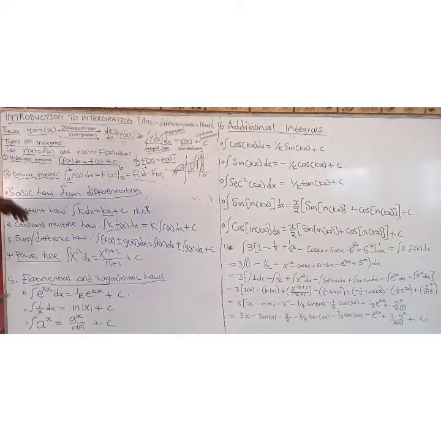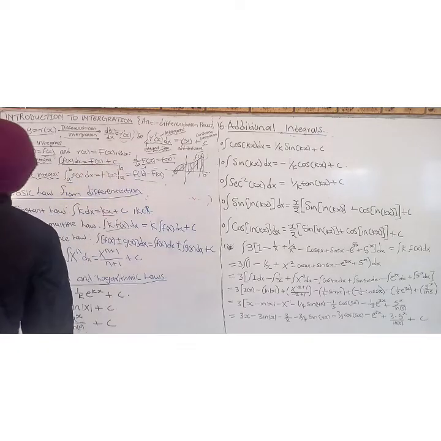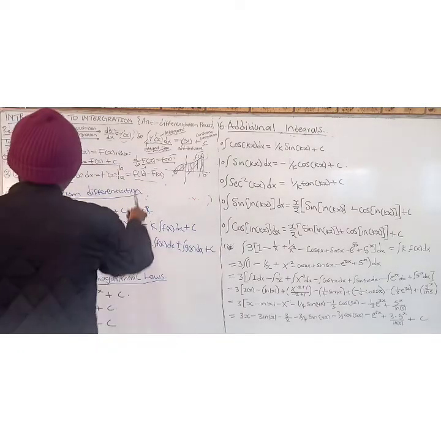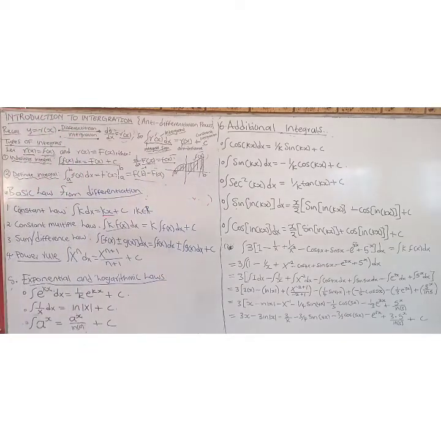We have two types of integrals: the indefinite integral and the definite integral. We can let r prime of x be f of x, and let r of x be big F of x, which means the derivative of big F of x gives us small f of x. In this case, this represents the indefinite integral.